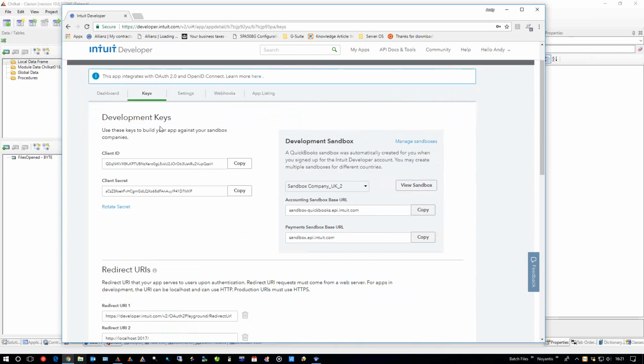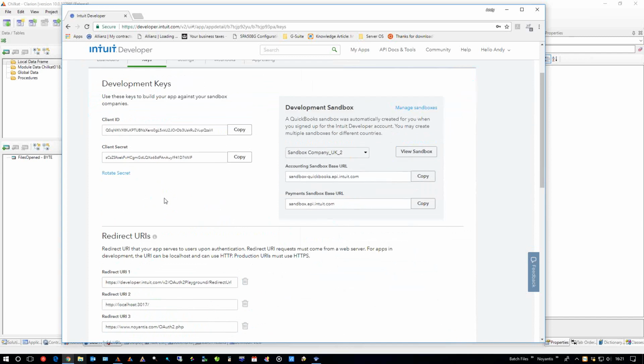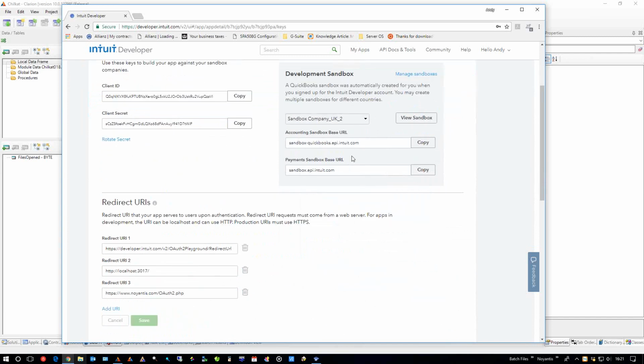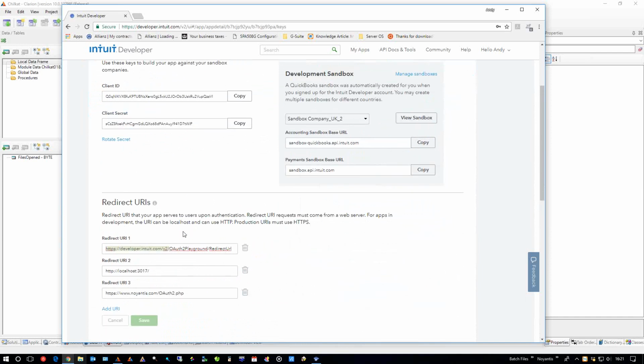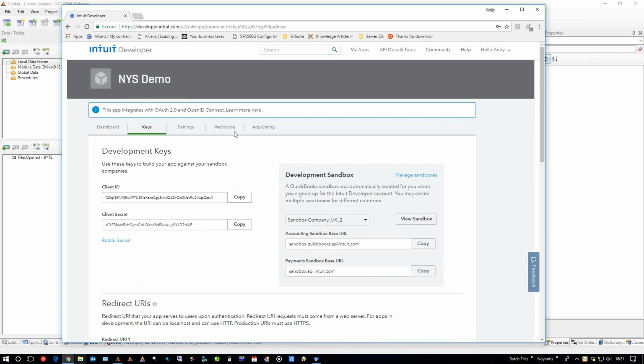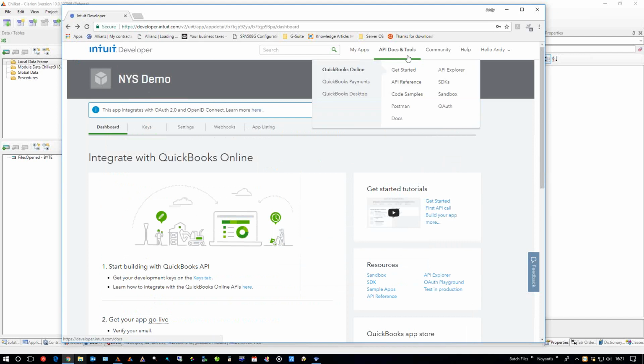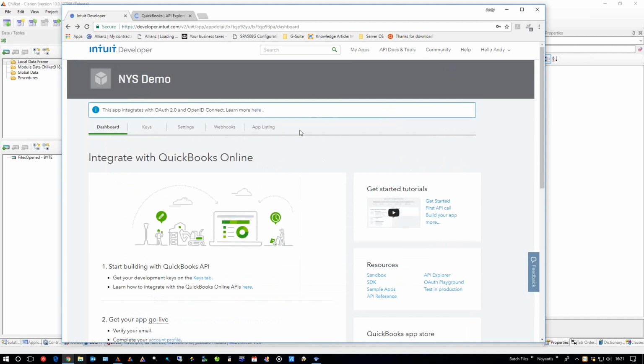So take a step back. We create an app. We get developer keys. It's created a company for us, brilliant, and then it automatically adds that URL as a default redirect URL. The reason it does that is one of the things that they will provide to you. Just let me go back one. Oh, no need to. Sorry, it was up there. Up here you can go to the API Explorer, and if we open that, it will allow you to query the data and take a look at the actual QuickBooks data via their interface, if you will.